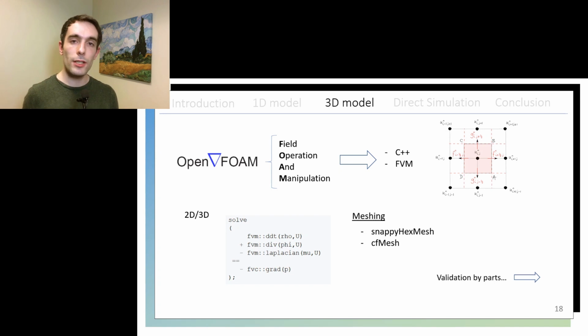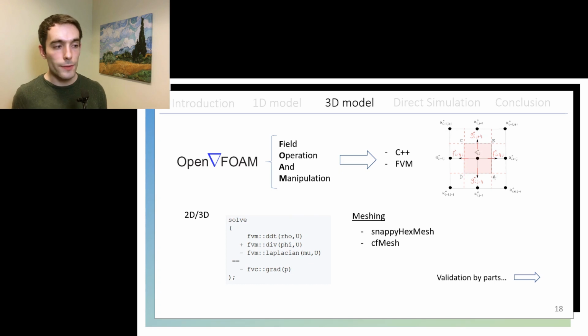We can build two-dimensional or three-dimensional models, and as you can see there, the syntax of those partial differential equations is pretty straightforward. It also includes some software to discretize our geometries, and we can also use a third-party solver called CFMesh that is pretty useful for a little bit more challenging geometries.